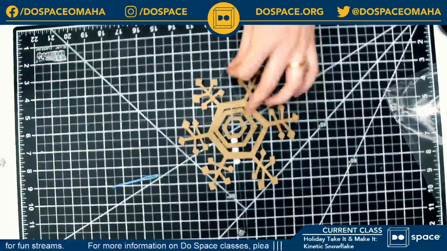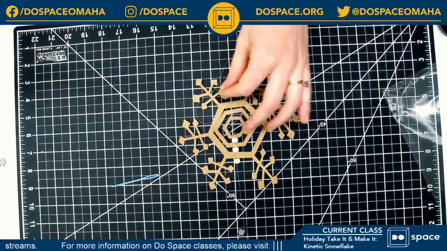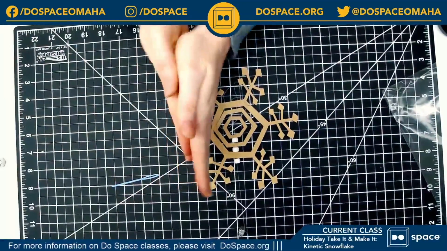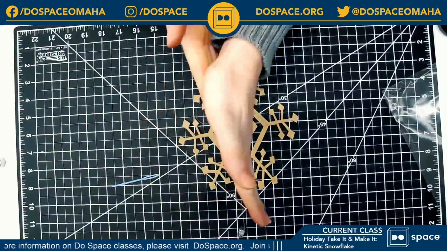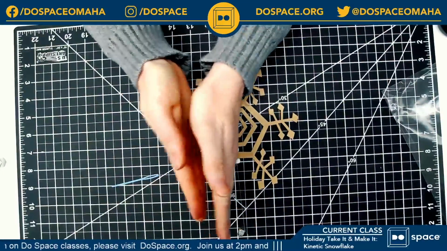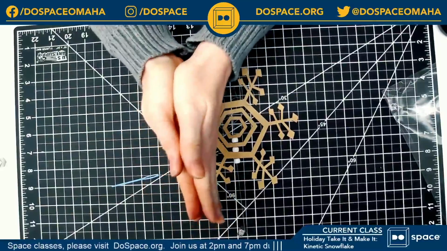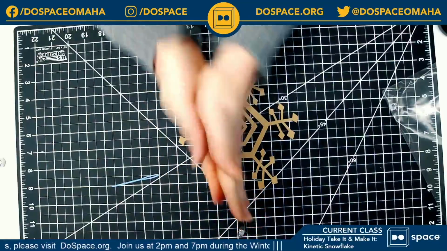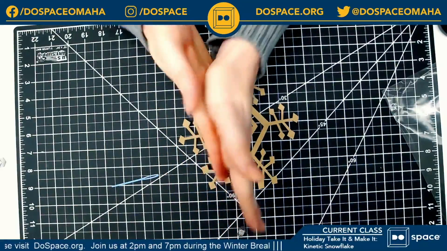Friction between our string and our cardboard is like the rubbing. It's like if you put your hands together and rub. Depending on how hard you rub, if you do it lightly it's kind of easy, but if you press your hands really hard together, it's harder to make your hands move. That's friction.